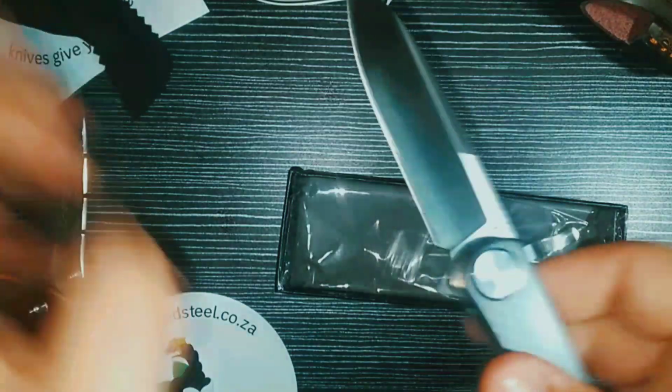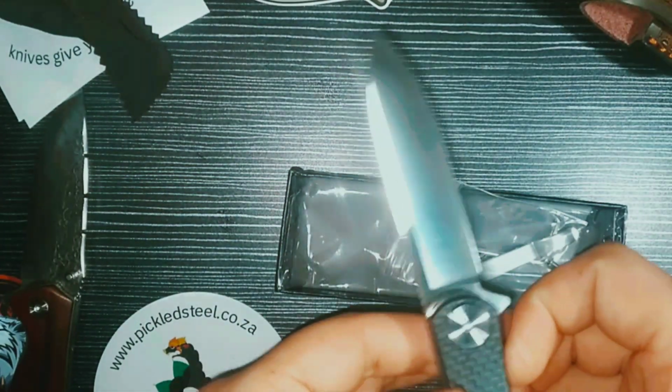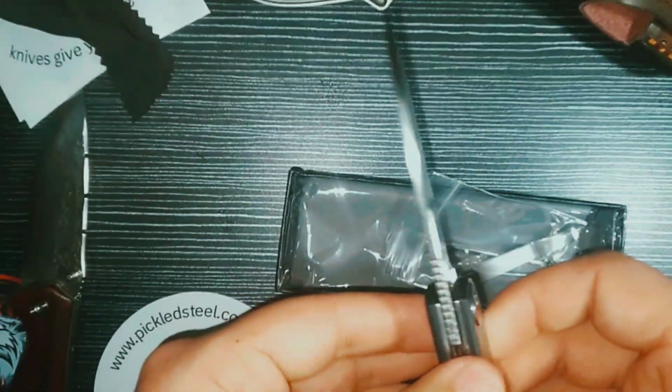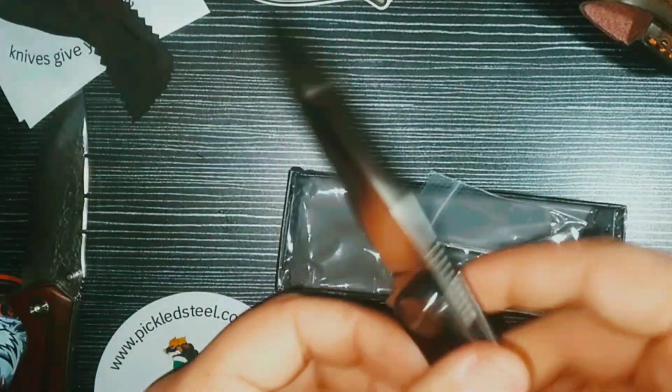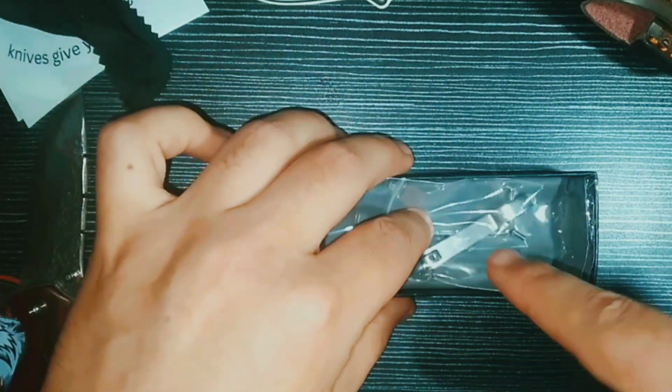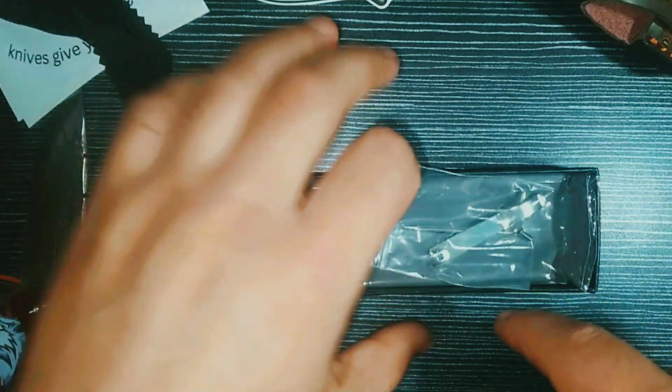It's a spear tip, right? Drop point. It's more a spear tip, in my opinion. Yo, that's so cool. You do get an extra pocket clip, extra Torx bit, and an extra screw. And this Torx bit is highly functional.